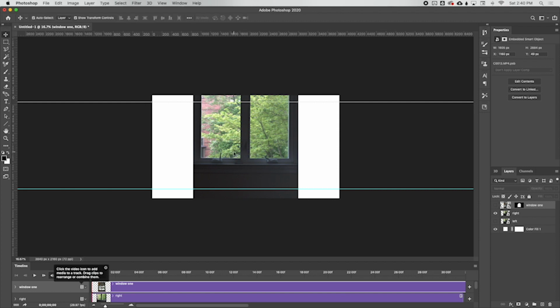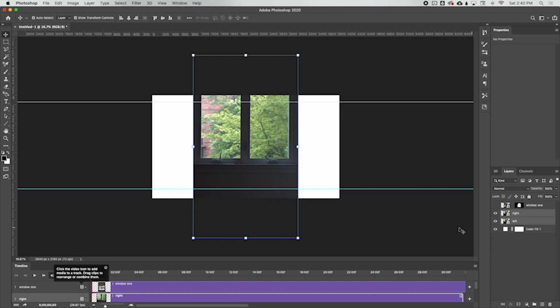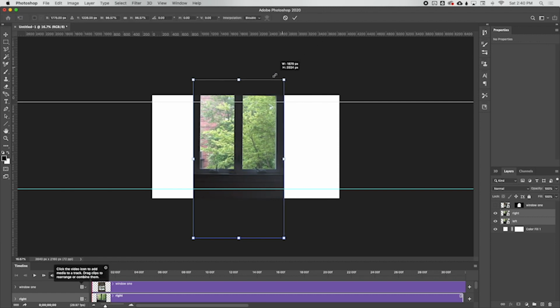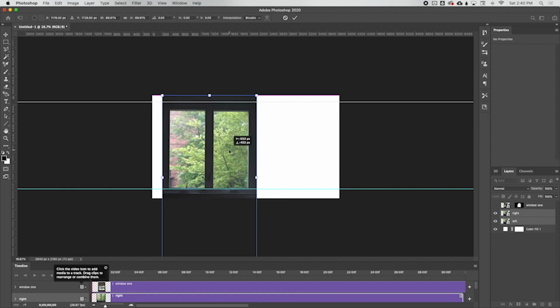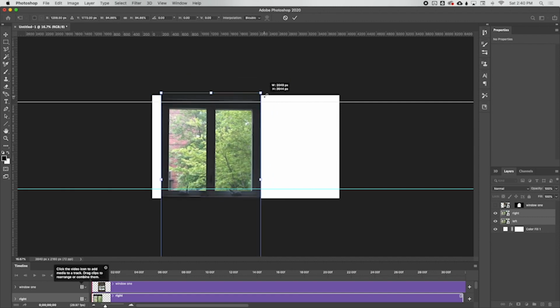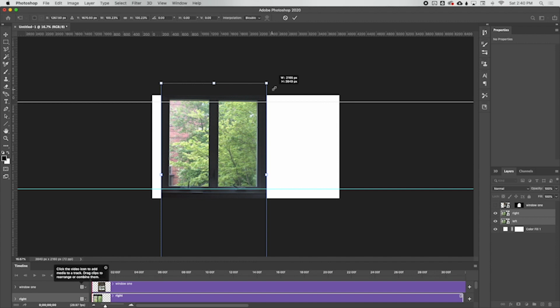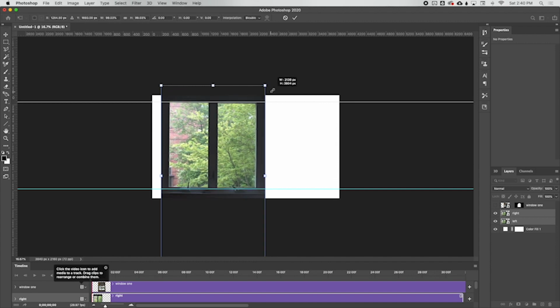I can see right away that there's a few transformations I'm going to want to do to both of these layers. So I'm going to show both the right and left, and using the Shift key, I'm going to select both of them, and then I'm going to shrink them both and move them so that they fit well into the frame. I can also see using these same guides that I set up earlier that this also needs to be tweaked a little bit. So I'll press enter here.